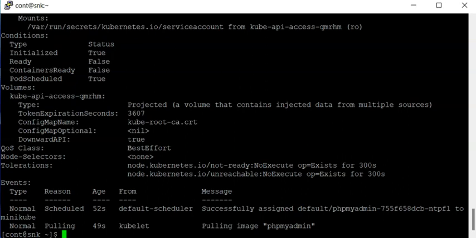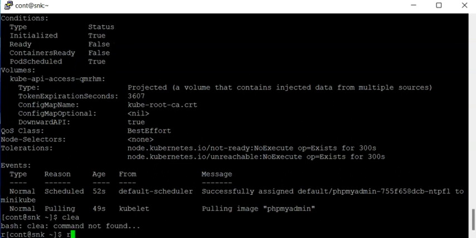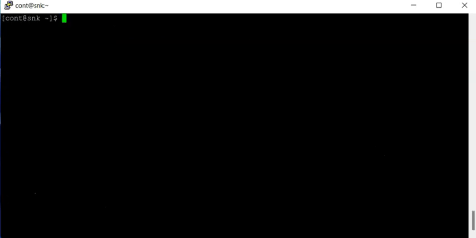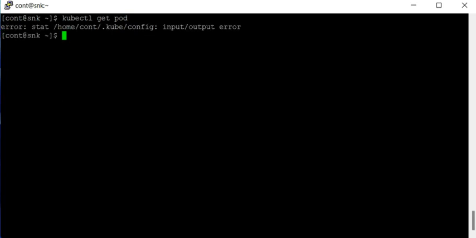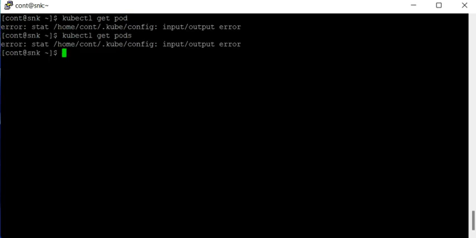Let me just clear my screen. If I say kubectl get pod again, or pods, well, my cluster is unstable for now. So I'm just going to wait till this gets stable again.